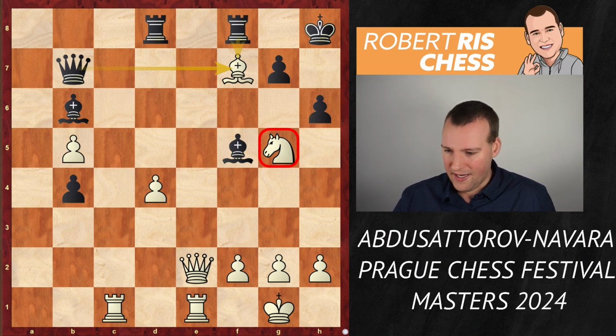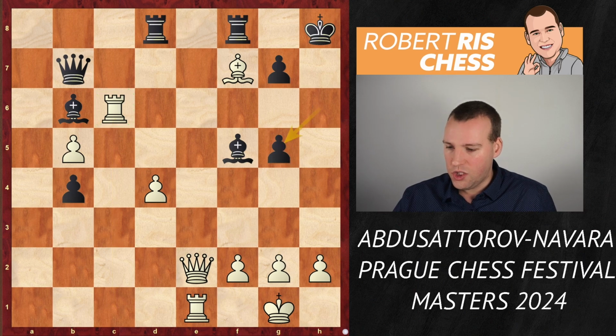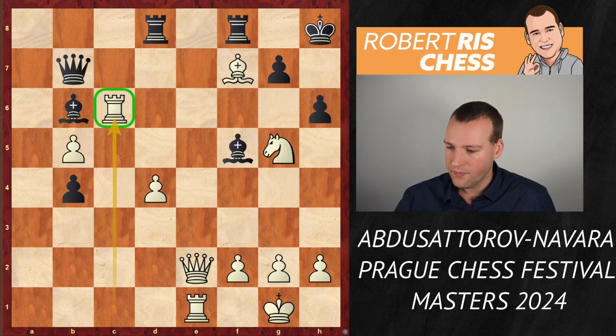Abdusattorov had a different idea in mind. He played the move rook to c6. Fantastic idea. Rook is looking very nice here. I say fantastic, but it's not objectively speaking a good move. But the idea is that now h takes g5 can be met by queen h5 check. And the only move to avoid mate is bishop h7, but then it's bishop g6, and it will be mate on the next move by taking the bishop on h7.